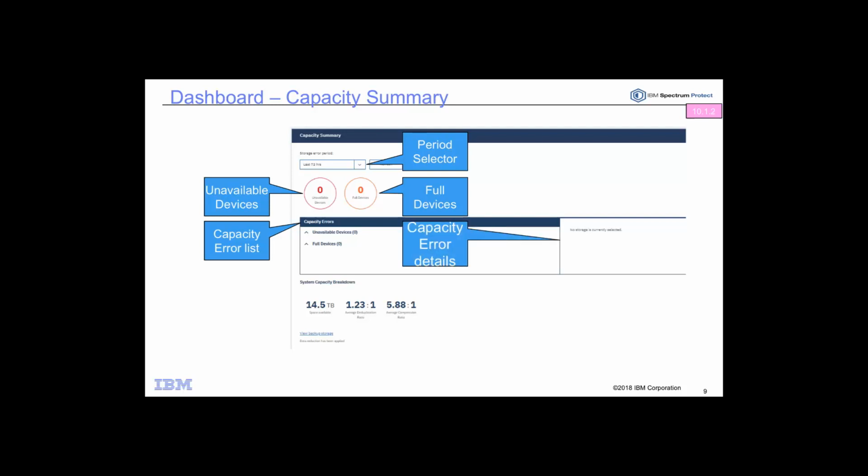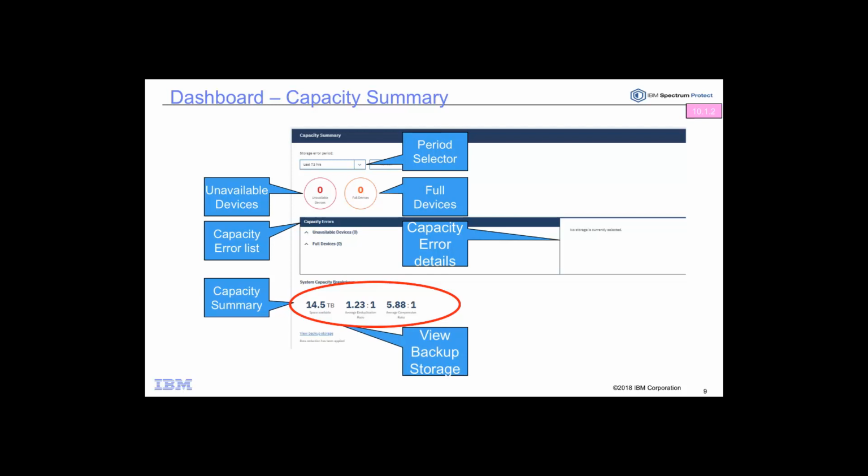And then finally, information about the deduplication you're achieving, the compression you're achieving, and the space available in VSnap storage.